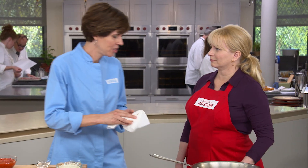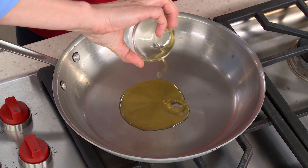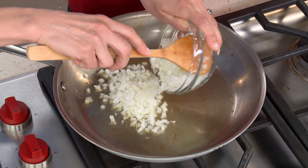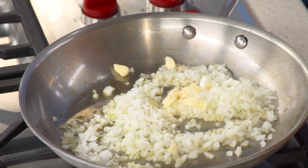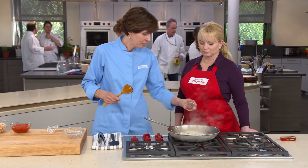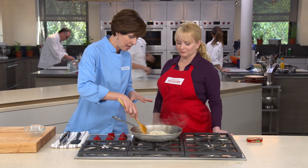Let's build our base for the stew using the same skillet with two tablespoons of olive oil over medium-low heat. We're using lots of classic Italian flavors: one onion, four garlic cloves sliced — not minced, so you get a more mellow flavor — two anchovies minced up, which won't add overt fishiness but a nice subtle savory umami flavor, a quarter teaspoon of red pepper flakes, a quarter teaspoon of salt, and an eighth teaspoon of pepper. Let this cook for about five minutes until the onions are nice and soft.